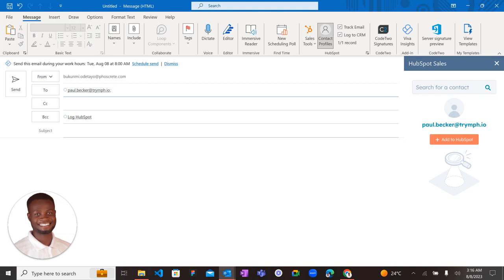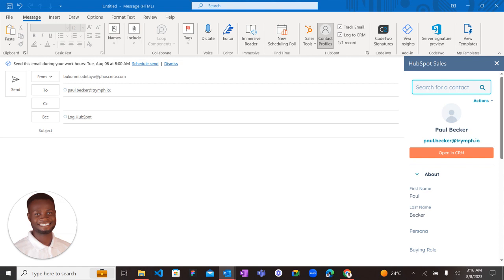So if I go ahead, I send my email to this guy, I will just log that email into HubSpot, but I will skip the email aspect. I only want to show you how to customize and how to determine the records that you want to send or add into your HubSpot via a contact. So if I click add to HubSpot, of course, this contact is now logged into my HubSpot right from Outlook, but it doesn't end there.